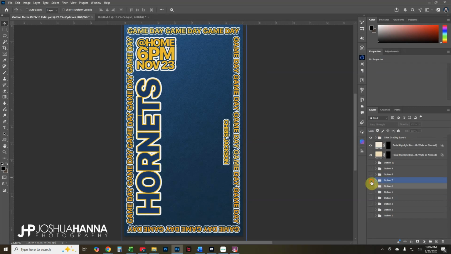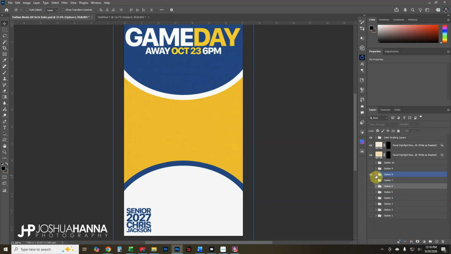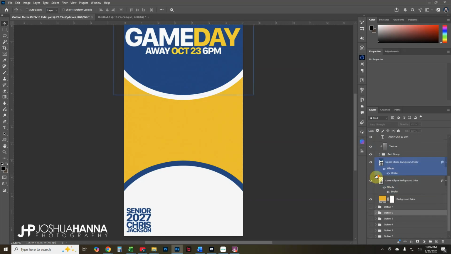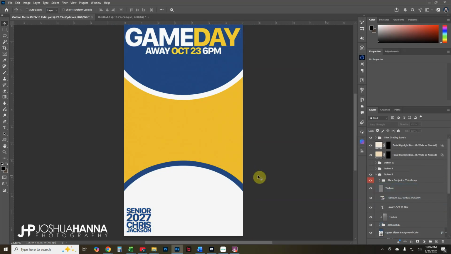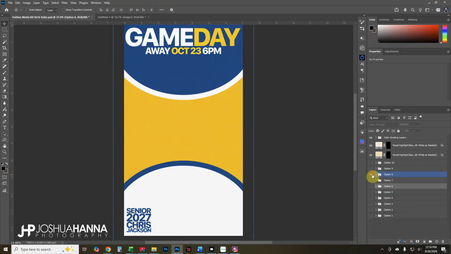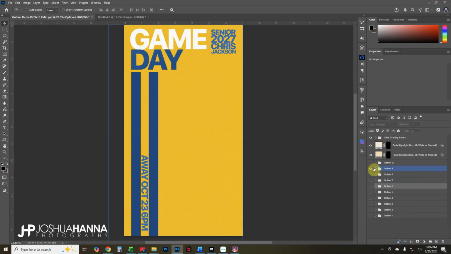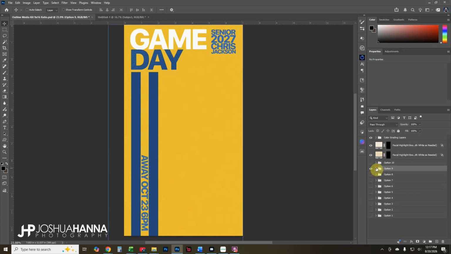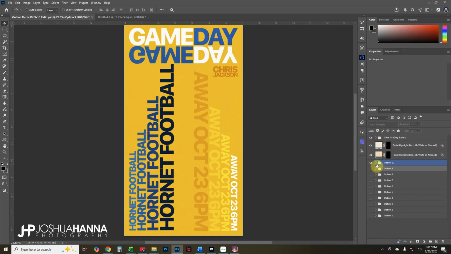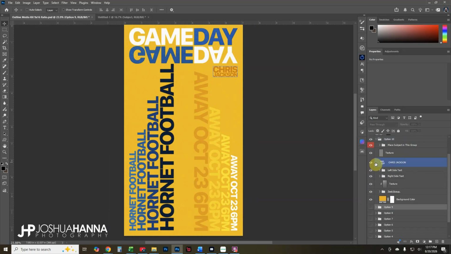And let's look at option 8. It looks like this. Again, very consistent structure. Some shapes back in here just to create some design elements in the background here. Option 9 is this one. Again, very similar structure. You're going to be super used to that when you get in there. And then finally, option 10 looks like this. This one's got some left and right side background text in there.